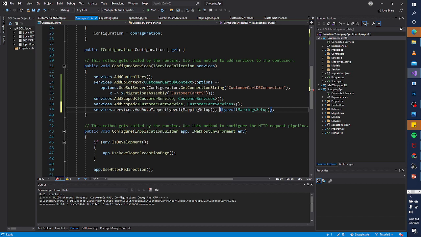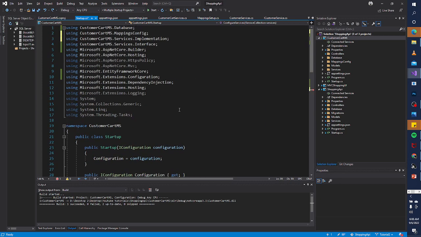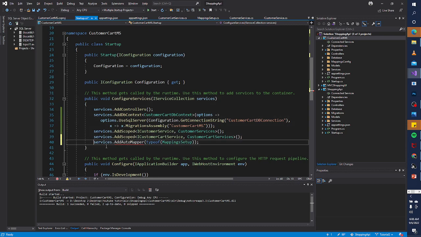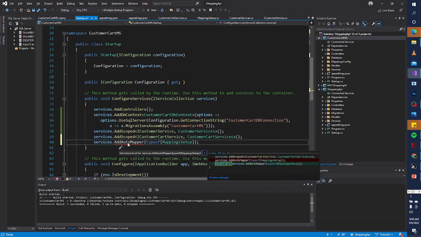There's an import that we must add for this one, or rather a using statement. Yeah, so here on top we need to add the using AutoMapper, and that should get rid of that error for us.